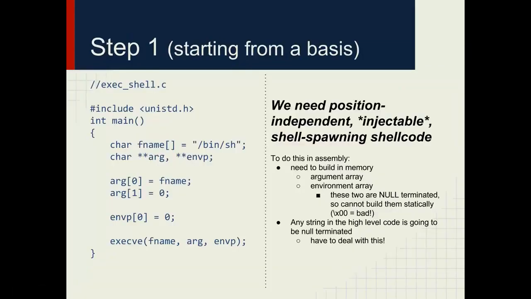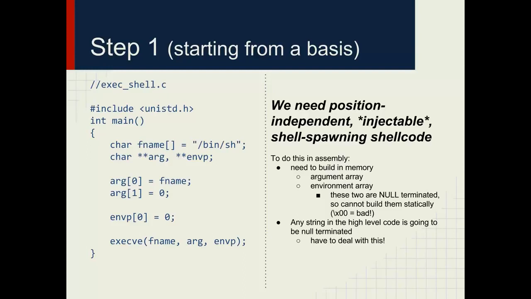So what we need is position-independent shellcode that we can inject, because when we put something into a process that we're targeting, we usually cannot attach a debugger to it. We usually cannot figure out without a memleak what the stack looks like at a specific address. And so we need some way of having it so that our shellcode is not fragile and doesn't rely on it being located at a very, very specific address in order to work. It needs to be position independent.